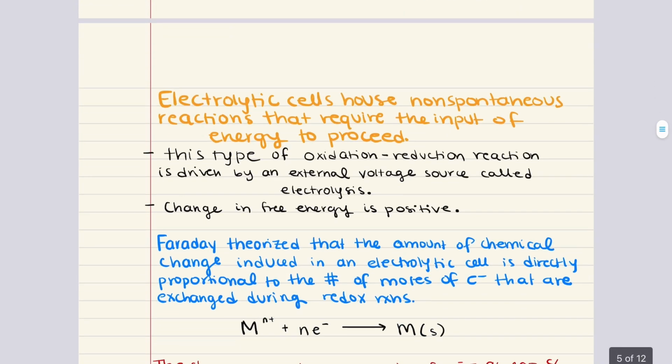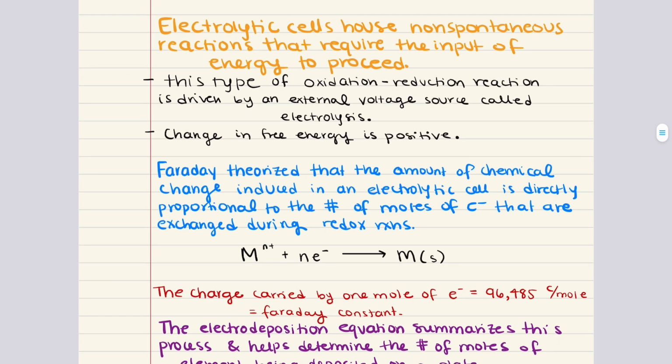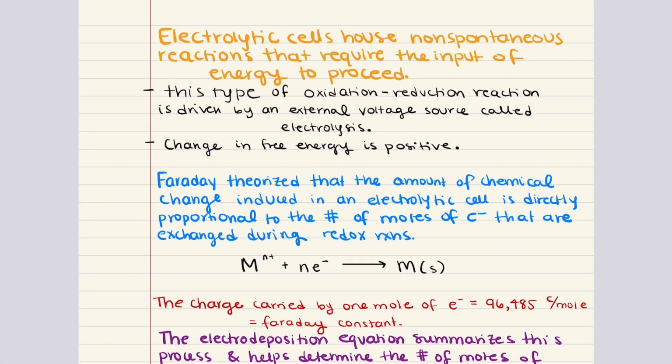Now, we've covered a lot in regard to electrolytic cells. It's also going to be important to discuss a little bit about who defined the principles governing the behavior of electrolytic cells. And that man is Michael Faraday. Michael Faraday was a pioneering scientist whose work in the early 19th century laid the foundation for the field of electrochemistry. He formulated the laws of electrolysis, which describe how electric current interacts with chemical substances to drive non-spontaneous reactions.